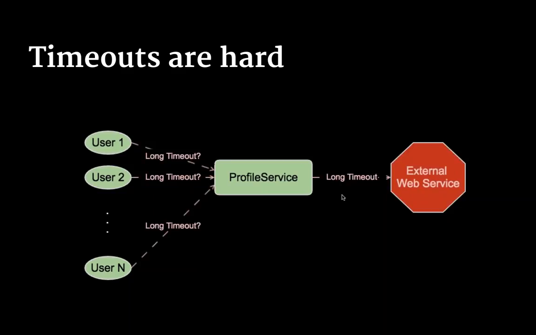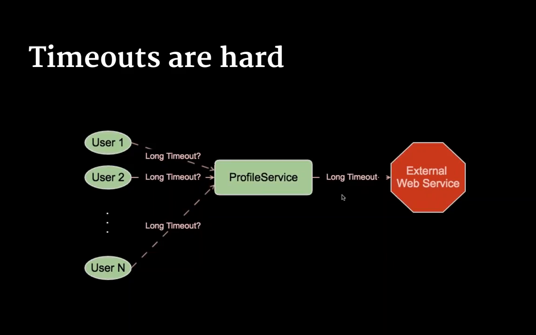The type of problem we're trying to look at is, what happens when our web service starts failing, right? This could be because the whole service is down, because there's a network outage, or because it's responding very, very slowly. Many times I won't be able to know which one of those three. All I know is that from my profile service perspective, I see that requests being sent to the web service are taking very long to come back. So the responses are taking very, very long.